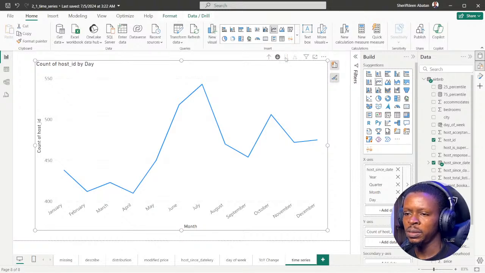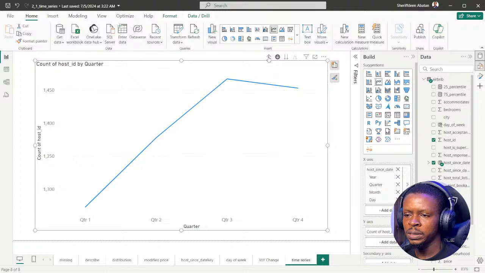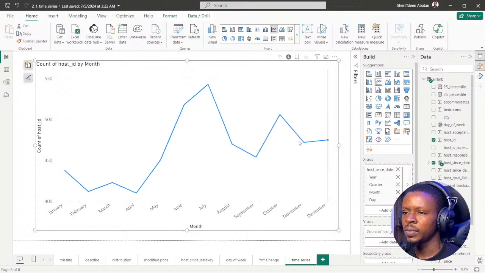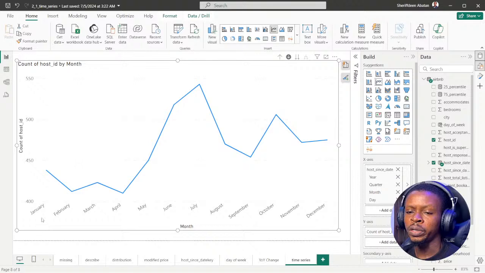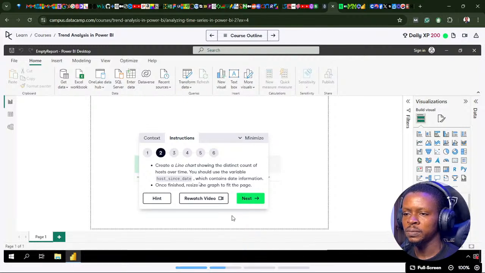This is still better compared to this by day. This by day, by months, by quarter. Let's just leave it by months. You can see the number of people that are joining throughout the months, throughout the years of 2019 and 2020 by the months. Okay, let's see.